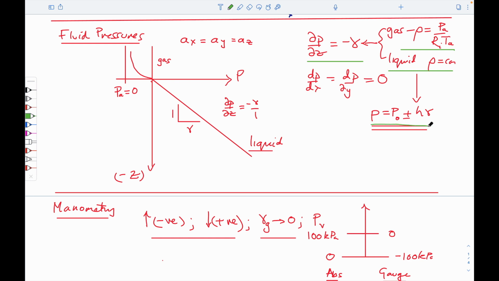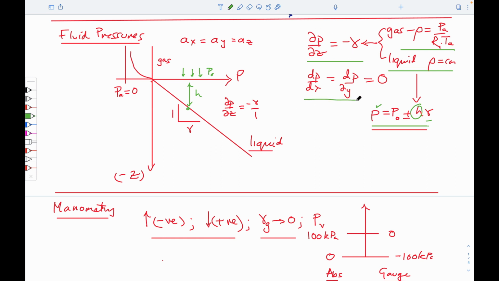If you integrate this expression for an incompressible fluid, then you get an expression that says that the fluid pressure at a particular location is equal to the fluid pressure you have acting at some other location, plus an elevation difference to get to that, multiplied by the unit weight. And you just have to be mindful of what this sign is, whether you're going up or down. And so that's probably the easiest way to calculate how pressure changes with elevation for an incompressible fluid. And it just comes from integrating this expression.